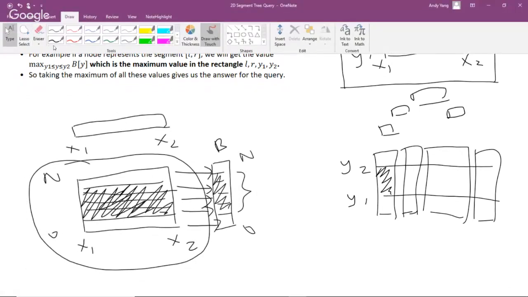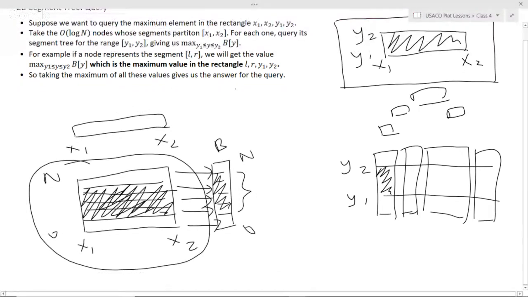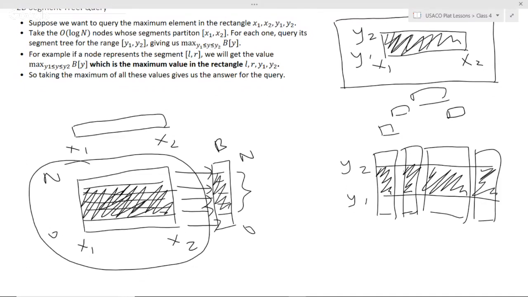Then when we query the next one, from y1 to y2, we get this area, and then this area, and so on. When we combine these values, we get the answer for the entire query rectangle. Does this make sense?